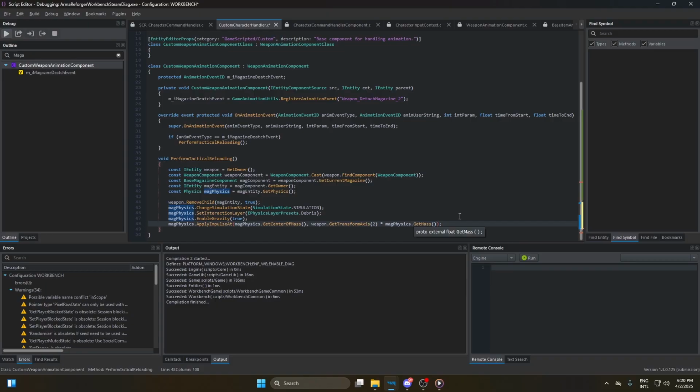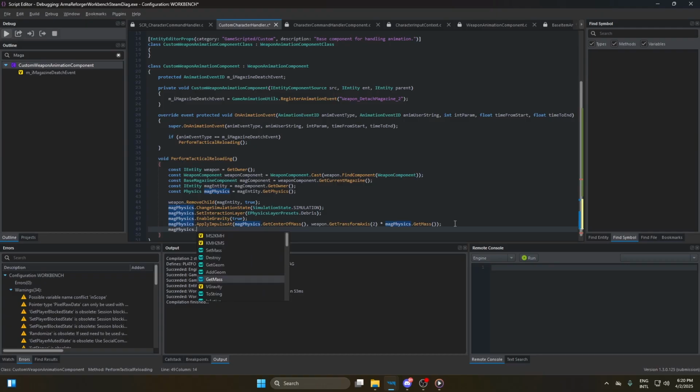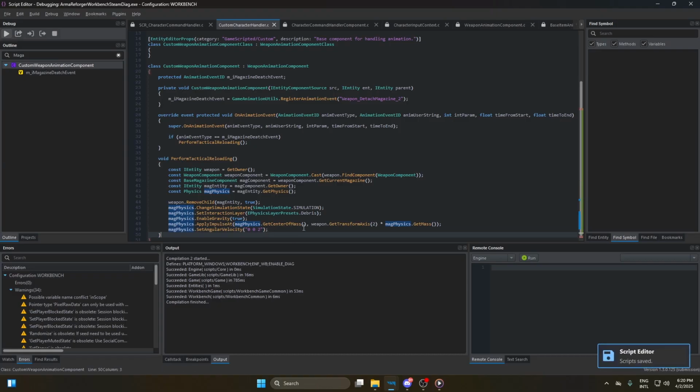So just so that it gets pushed a little bit. Like we don't want to make it so that it gets shot. And let's do the angular velocity so that it just starts rotating a little bit forward, and that's it. So let's do Mac physics and then set angular velocity. And let's just make it rotate a little bit forward. So X, Z, and Y here. And this one is the forward direction. This one is the upward, and this one is the side, so the X direction basically.